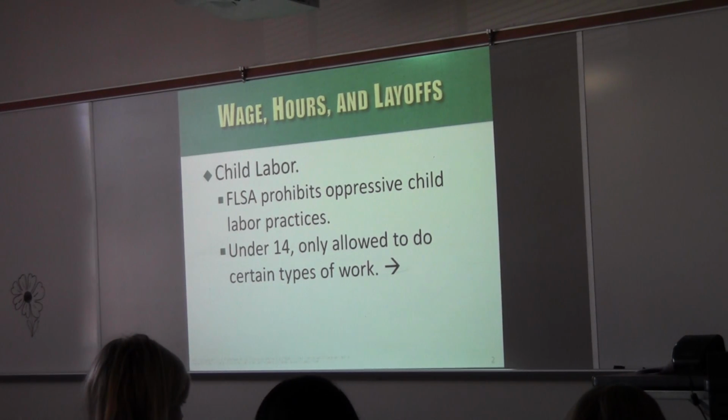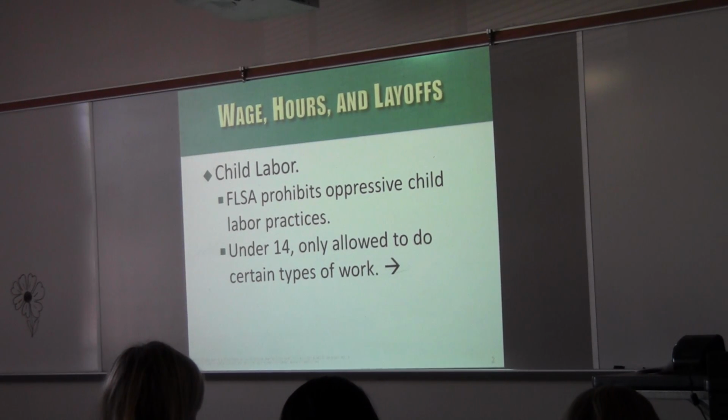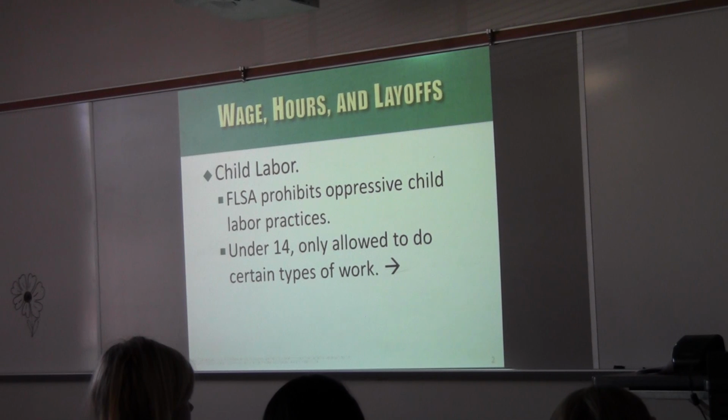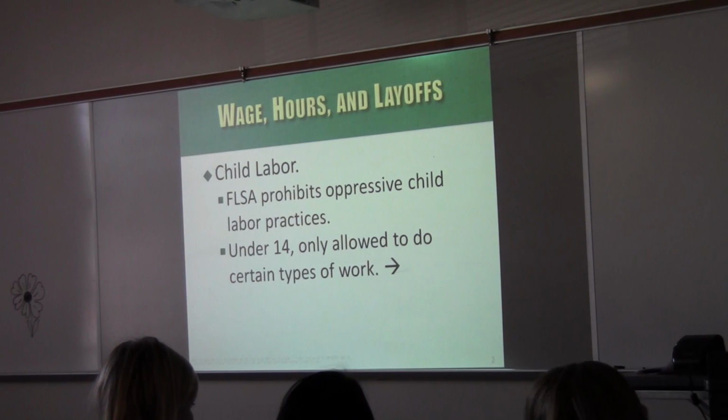Sydney says, I guess. Child labor prohibits oppressive child labor practices. Under 14, only allowed to work in certain types of jobs. Good news is one of the types of jobs, Katie, that a child under 14 can work in is on a family farm. So you can put your 5-year-old to work out in the field. And notice, Angela, she says that with enthusiasm. I'm like, whoa.